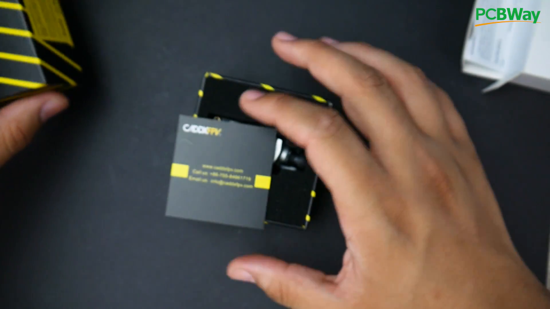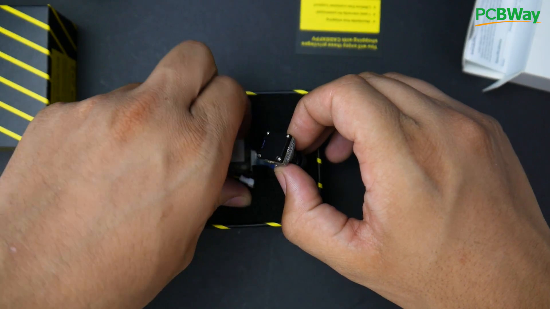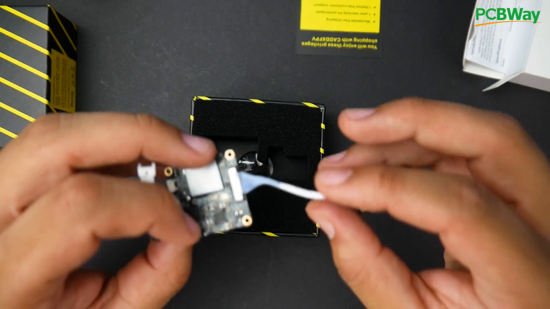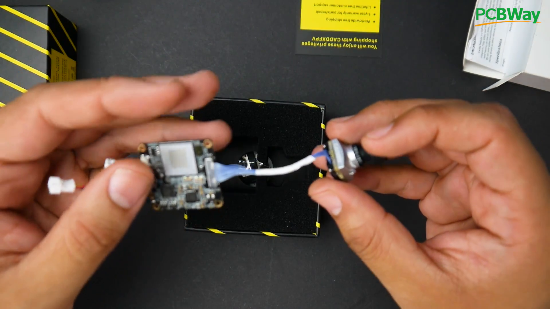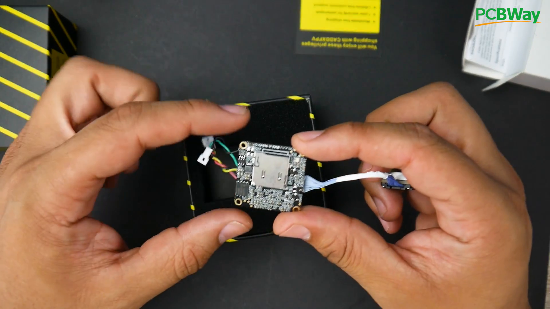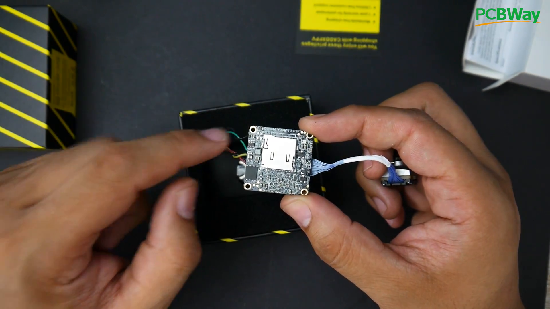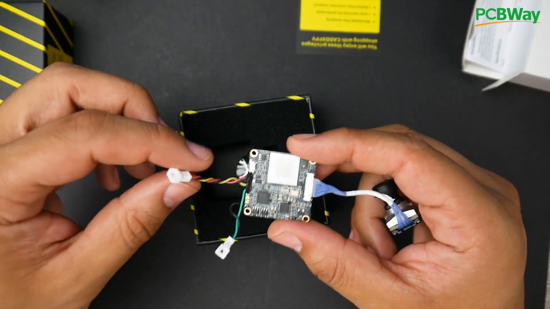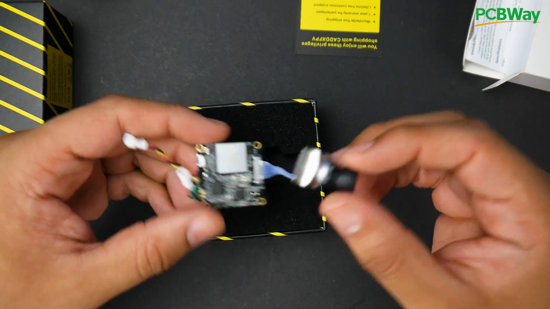Next down the line here, we have the Caddx Loris. This is their split camera. And this is a 4K split camera, which I will be putting on a build. They actually sent me two by accident, I think. So I'm going to be putting this on a build. I do, however, wish this was a lot longer because it's not going to go on the one where I really wanted it to go. It is a 20 by 20 millimeter board. The mounting holes are 20 by 20. The holes here are two millimeters thick. And that's really it. You have your OSD remote, which is provided. And you also have your connector, which makes it really easy. And this is a nano size here.